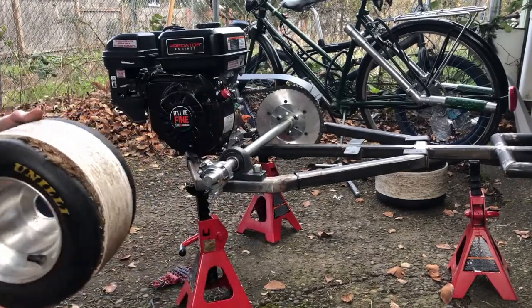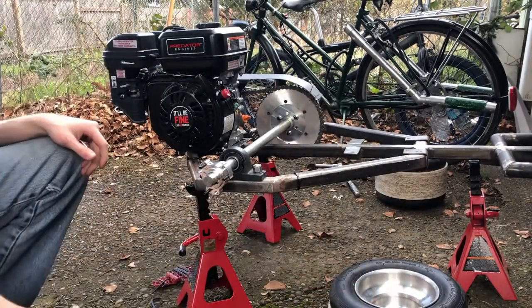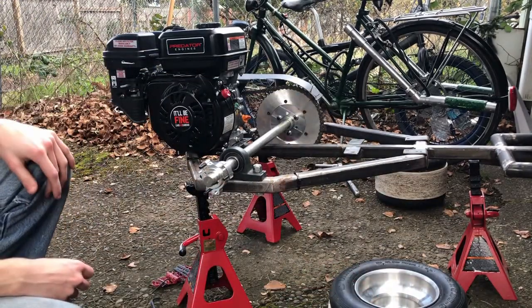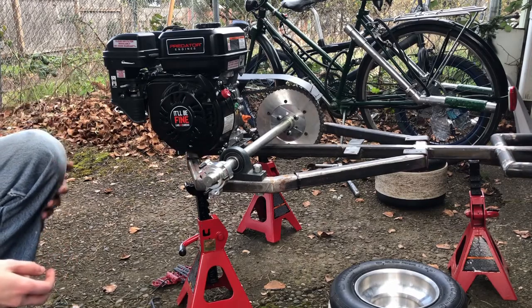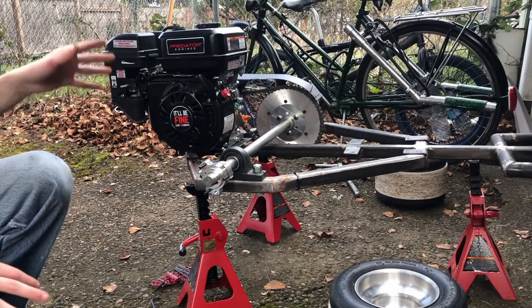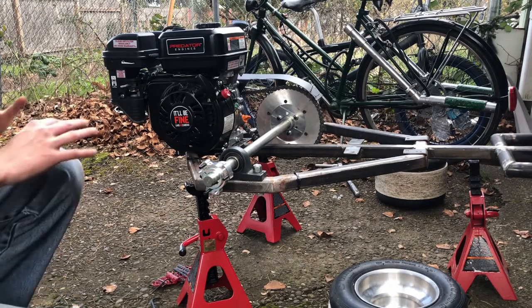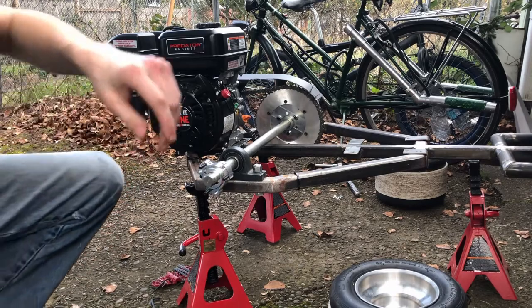Ta-da! We got it off. So now, I think you guys have seen this long enough. All I'm gonna do from here on out is just remove the engine and then remove the axle completely, and then we'll be down to a spare frame. Catch you guys in a second.